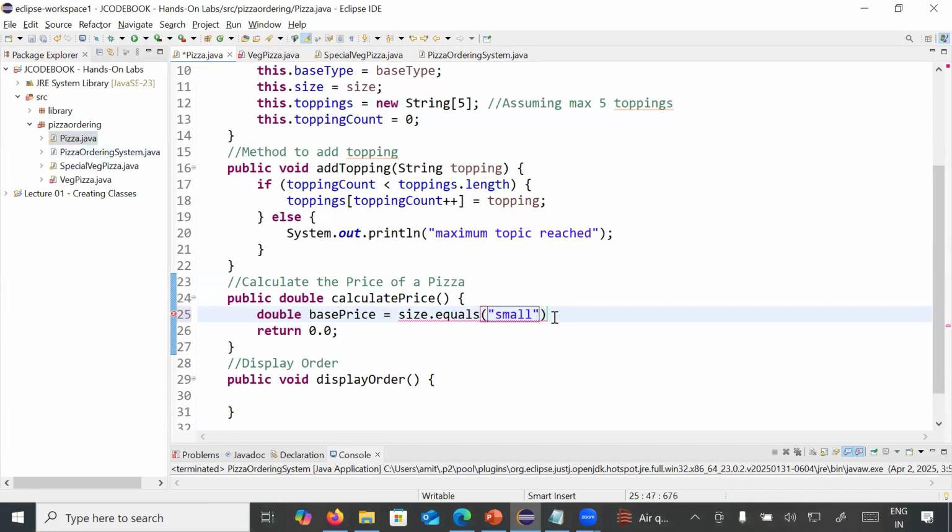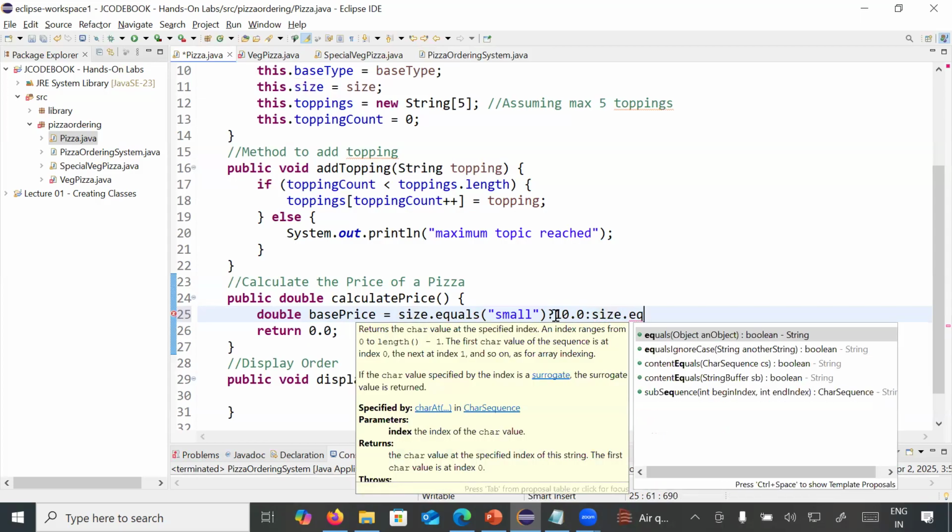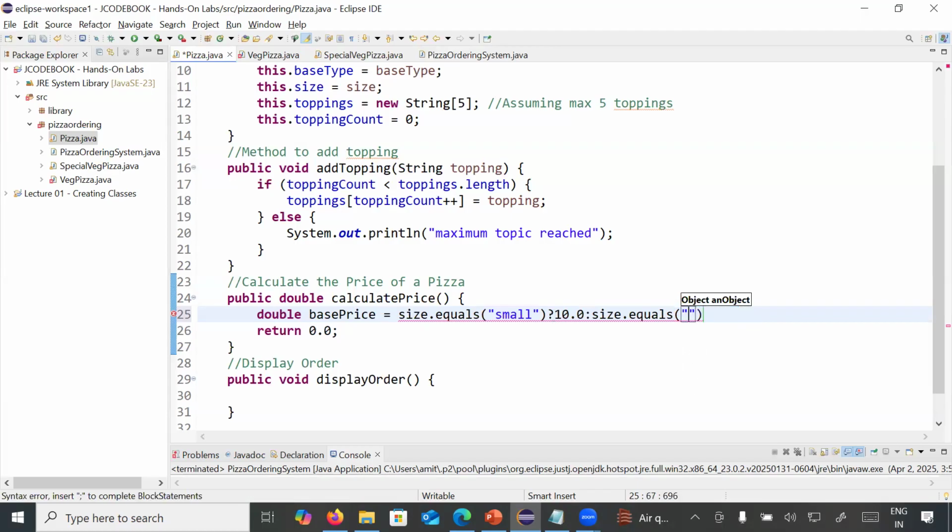If it is small, the price will be less. So I can use a ternary operator. If size dot equals small, for example, the price is 10.0, right? Or if size dot equals medium, what will be the price?